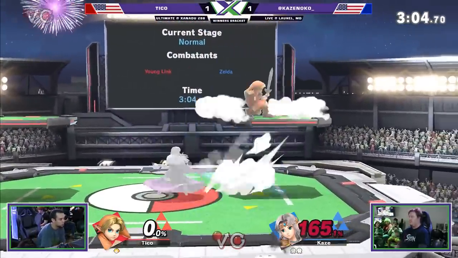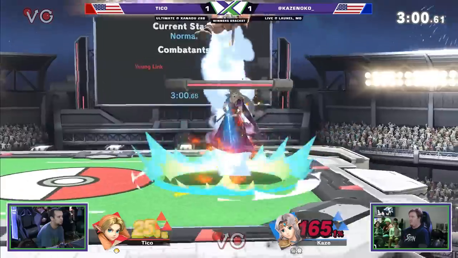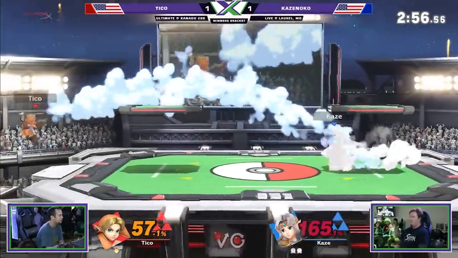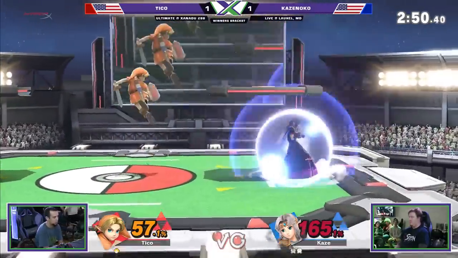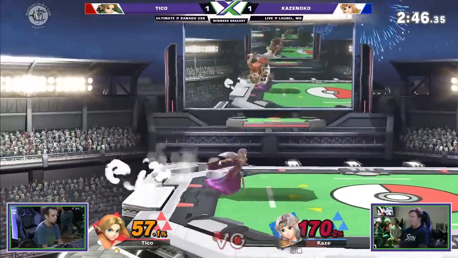He finds himself up. Tico might be getting a little bit antsy here. Yeah, Kaze did a really good job of taking advantage of Tico's impatience here. He was really struggling to find this kill. I mean, Zelda's at 165, so he was starting to play a lot more aggressive, and Kaze just catching onto that immediately and punishing him for going for these nairs. Yeah, he's definitely managed to scope this out.